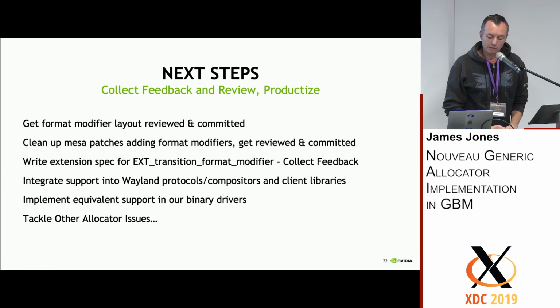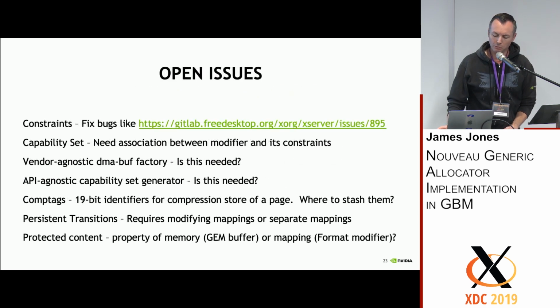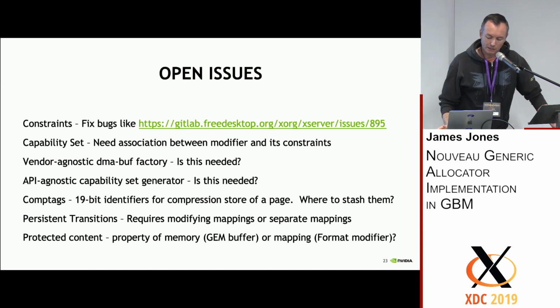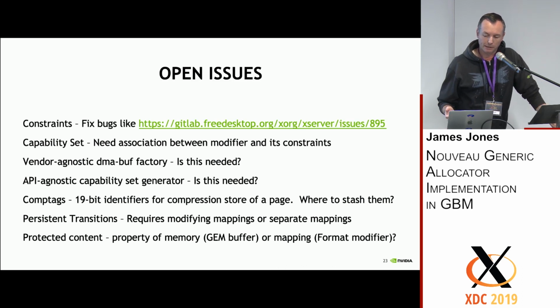And along with that, there's still, as I mentioned, I'd solved the minimal theme this time, so there's a bunch of other allocator issues that should probably still be solved. Most notably, like I said, I didn't do constraints. And right before I was going to give this talk, I think Aaron Plattner pointed me to this bug on GitLab where someone said, "Oh, I'm trying to render with my AMD GPU and scan it out on my Intel GPU, and it looks all corrupt and weird.